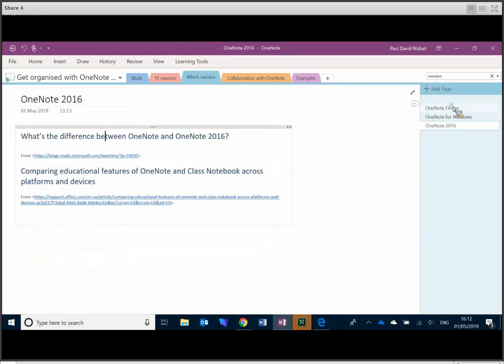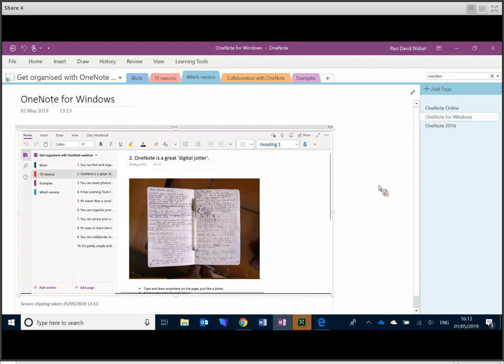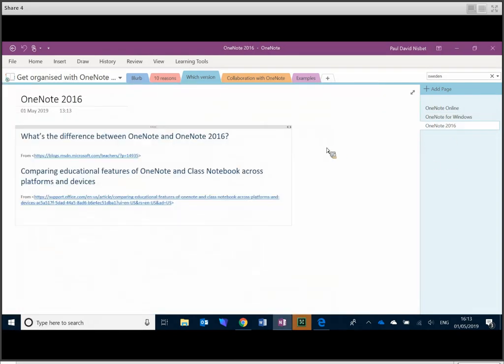So which version of OneNote? Well, there's three at least on Windows. OneNote Online, which looks a bit like this. And the thing about OneNote Online is you've got to have the internet connection live for it to work. Or you can get OneNote for Windows. It looks a bit similar to OneNote Online. And on my machine, that's it there. And then our third version is OneNote 2016, which comes as Office 2016. That's the one I tend to use, but it's more out of habit than anything else. I guess it depends on which version of OneNote you've been supplied with, whether you can use them.